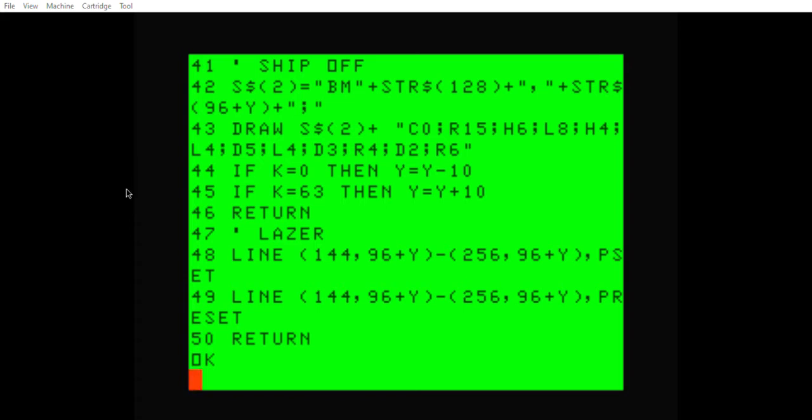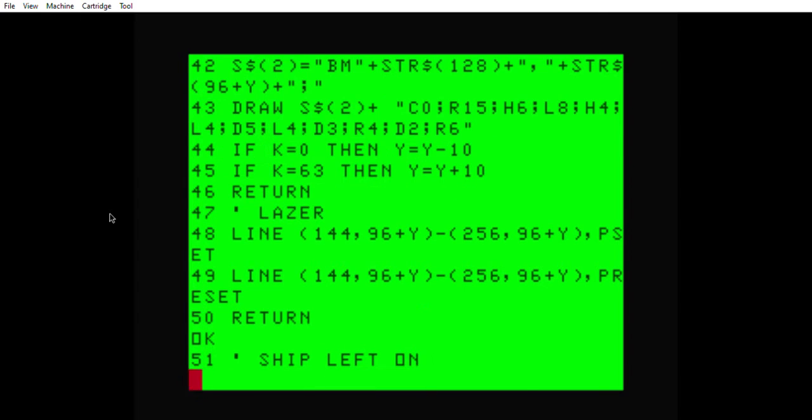So basically, I'm just going to start with a new line here, and we have ship on and ship off. Now we're going to have ship left on, which means going to the left, and I'm just simply going to do what I did for the first one, but we are going to build a string value, but let me draw the ship first.